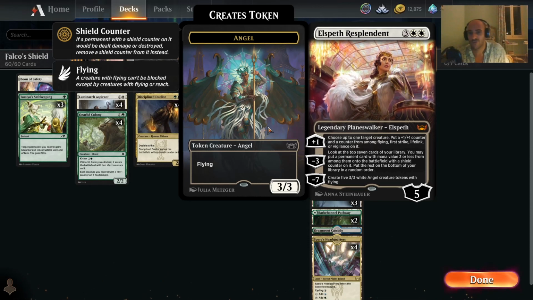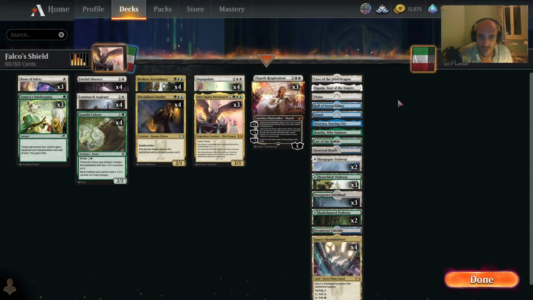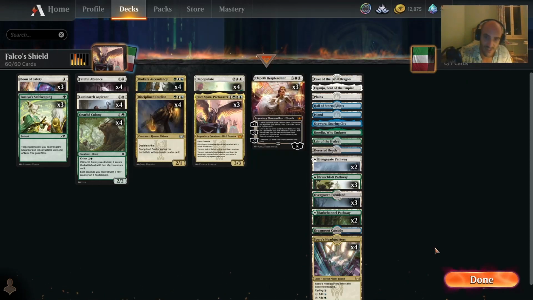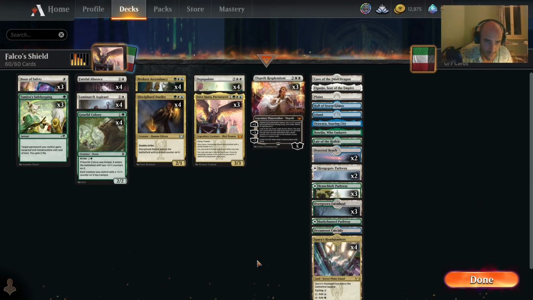5 3/3 White Angel creature tokens with flying should do the trick. As far as the mana base goes, I've leaned a little heavier on the white and green duals and the white and blue, because we've got more white stuff. The blue and green I've gone a little bit lower on, because there's not much blue in the deck.